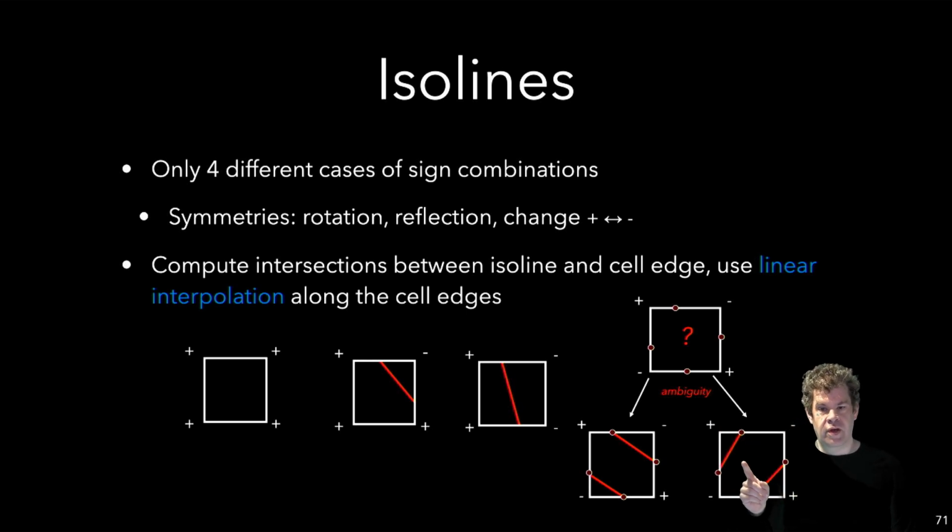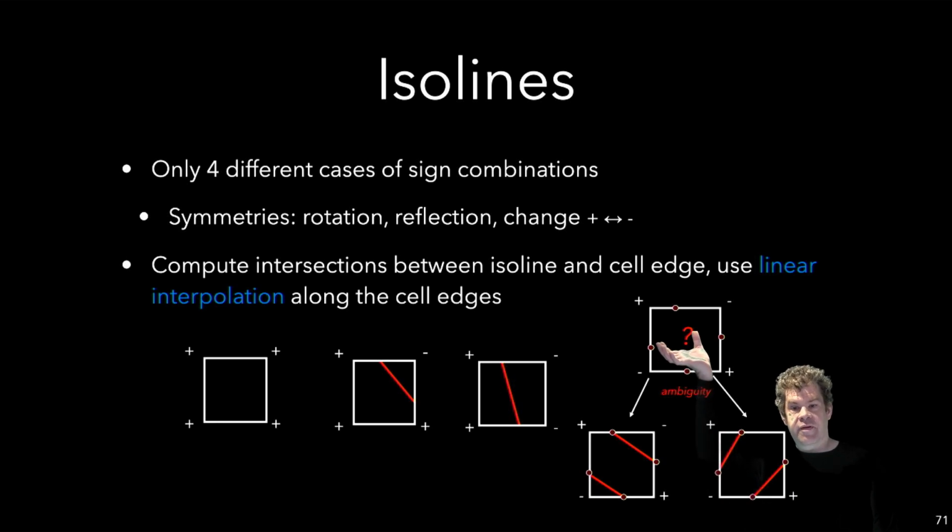Okay, so there's two situations that can happen. I'm supposed to connect them this way or that way. If you think about the values as height values, let's just deviate from our temperature situation here and assume this is height. Let's say I'm interested in the 500 meter ISO line. This here is 1 kilometer, this is 1 kilometer, and those are 0 and 0. Then two things can happen.